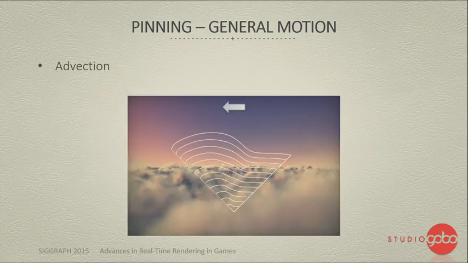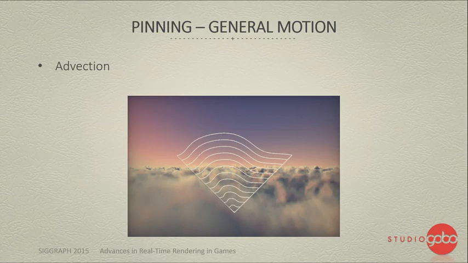So just to look one more time at the advection quickly. Let's say that our camera is moving to the left. We want our sample slices to stay stationary, so we want to shift all the scales to the right to compensate for the camera motion, which we do something like that.